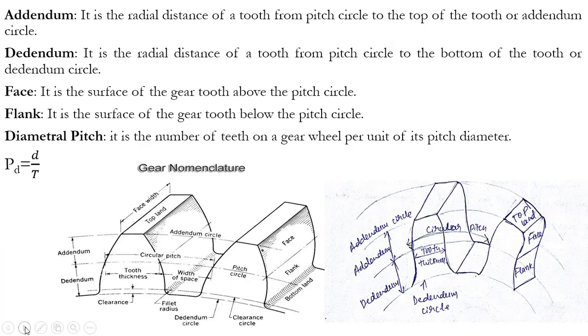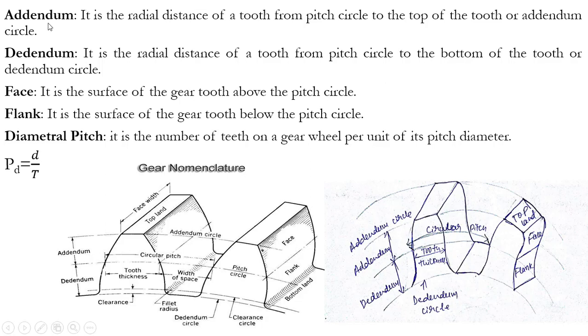Next we have a few more definitions. We'll go further. One thing is addendum. I have mentioned addendum here. What I would like to tell you is, if you practice this diagram, then definitely you can write all these terminologies without any difficulty. So that's why you should practice this diagram with all these parts on it. If you write these things, then writing the terminologies or explaining this nomenclature is very simple. There is no difficult part in that.